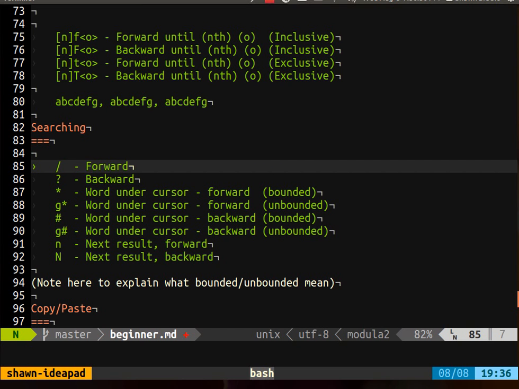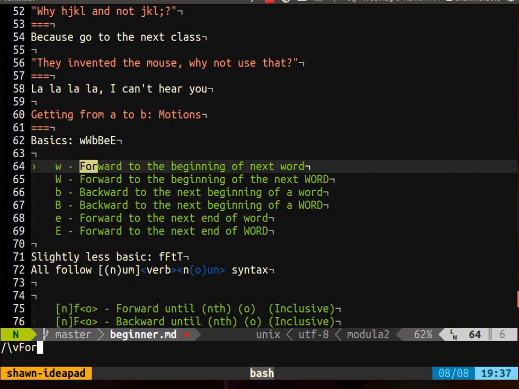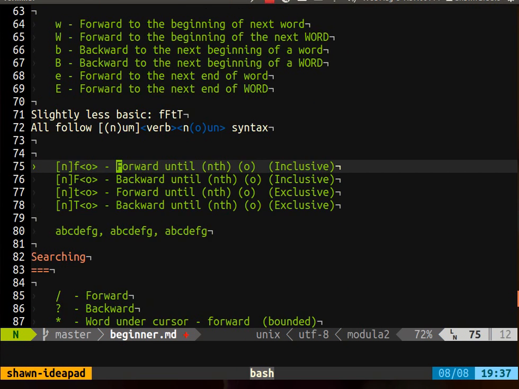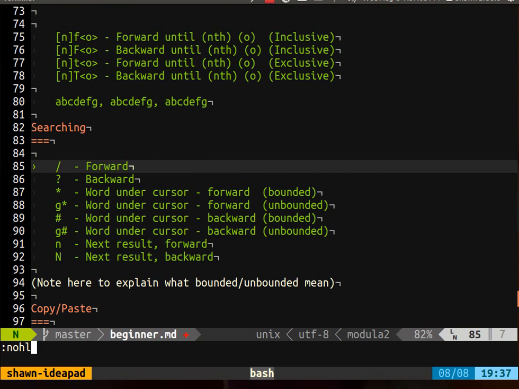How do you cancel this out then? Like, how do you turn off the highlight, if you don't need that anymore? There's actually a command called no highlight, which is short for no HL. It's that right there. It does get kind of annoying, so, getting ahead of myself, that's how you cancel the highlight. So if I did forward, I have mine set so it doesn't highlight, but yours, I think by default, does highlight. So if you just want to turn it off, it's just no HL.